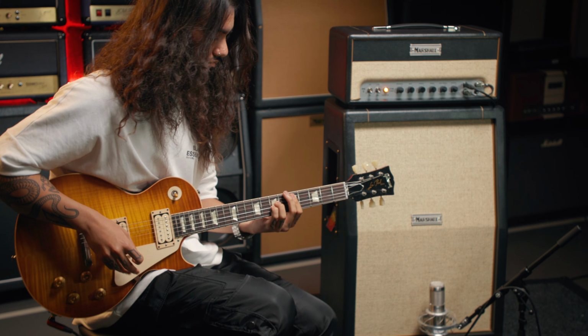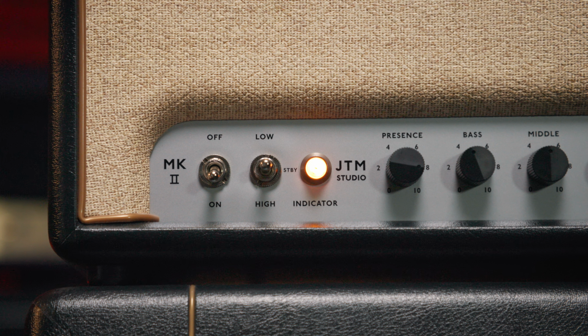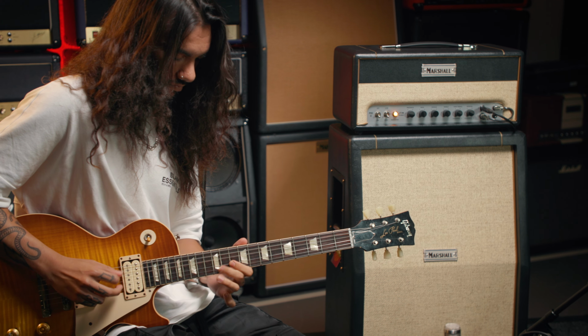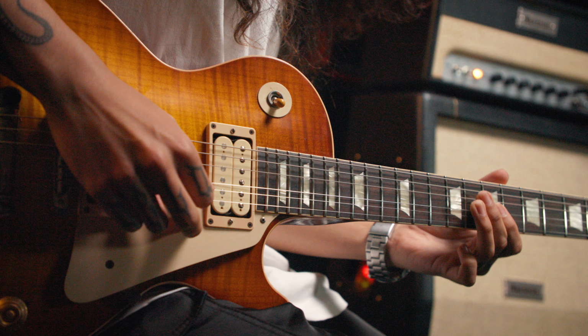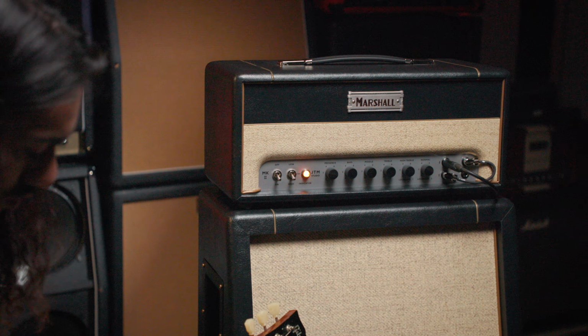What's going on? My name's Danny Dela Cruz, and I'm here at the Marshall Studios checking out the new Marshall Studio JTM. I've not really had to do much to it to get a good sound out of it, to be honest. That goes for all those classic Marshall remakes, reissues, and just classic Marshalls in general.